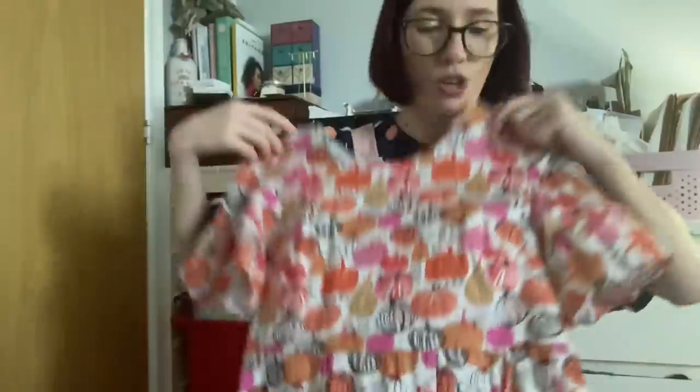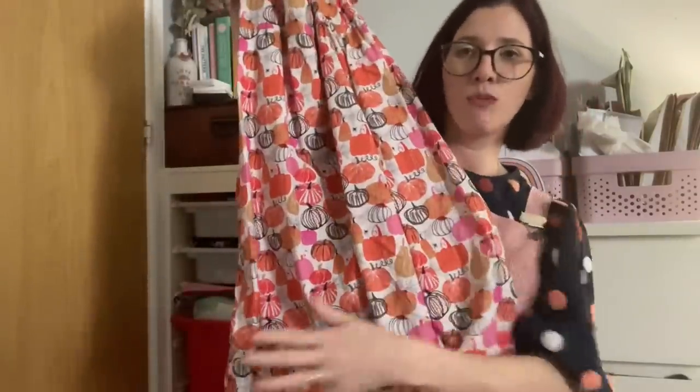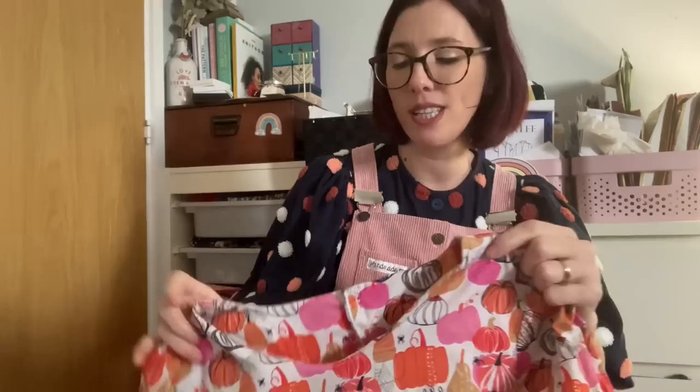On the front there are bust darts and a gathered skirt. I didn't have enough fabric to add the ruffle on the bottom from the add-on pack, but that worked absolutely fine — I just wore it with tights and a cardigan. I did have enough fabric to include pockets, which is really important to me for school — I always need post-it notes, tissues, pens, and all kinds of things. I used clear Ethel and Joan buttons so as not to detract from that gorgeous print.